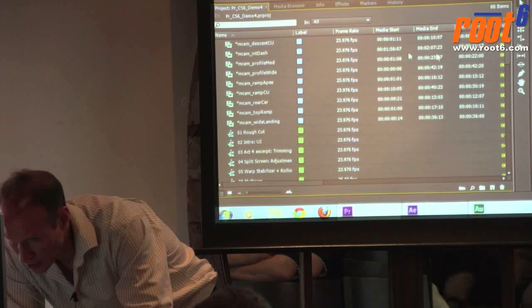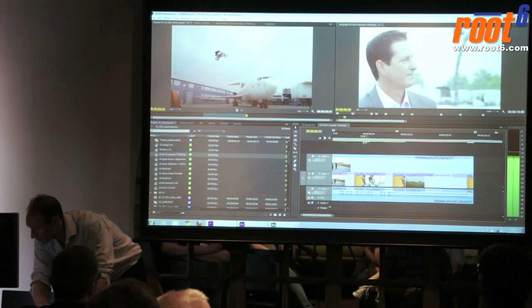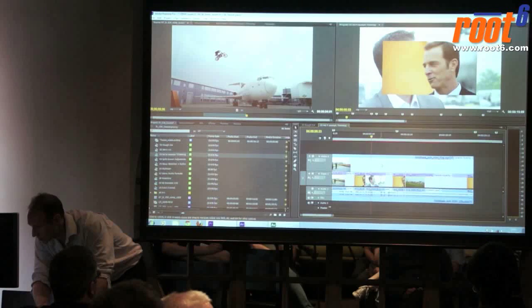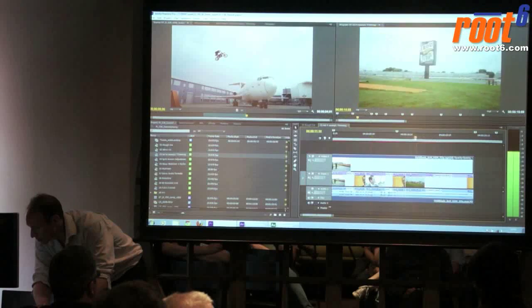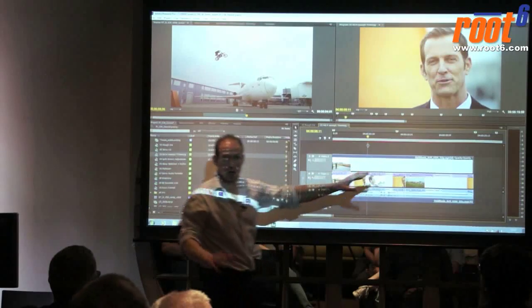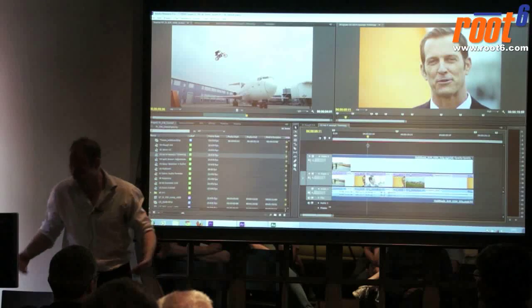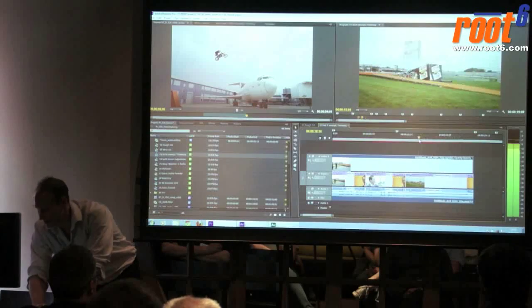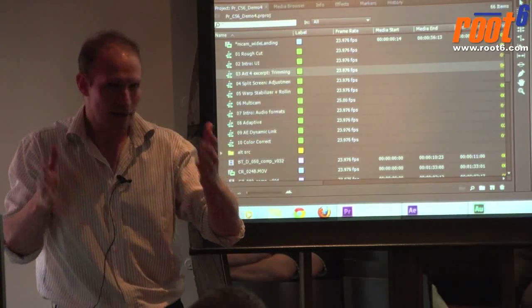I've got a sequence here which has some stuff in it that I can trim. And you see I've got a shot that's absolutely tiny. Let me scale that up. It's a little bit small. So here, if I wanted to trim back, you can see I've got a shot on the top line here. Ooh, don't step away from the corner. The corner is the safe place. So you can see on the second track there, I've got a shot that needs trimming. And there's a bunch of ways I can do that. I can trim head and tail, I can extend, and I can mark sections.